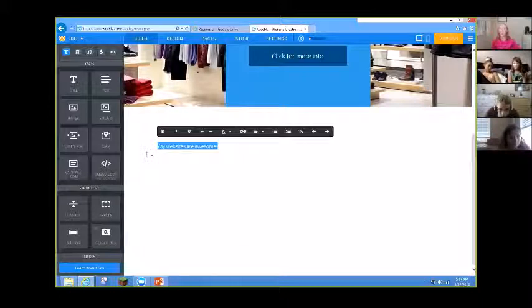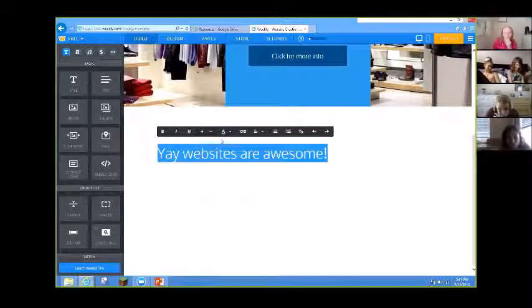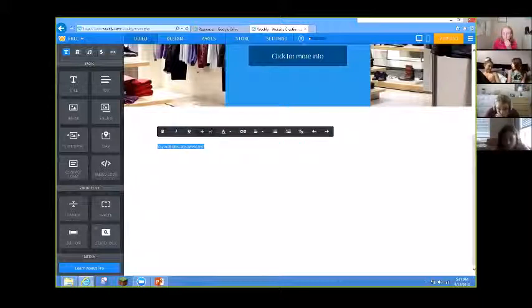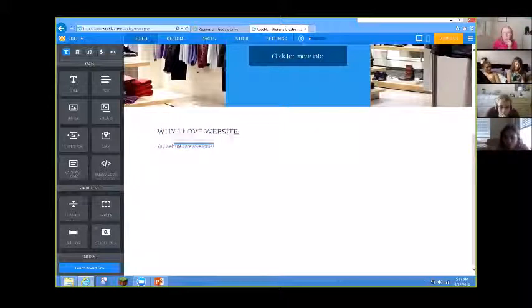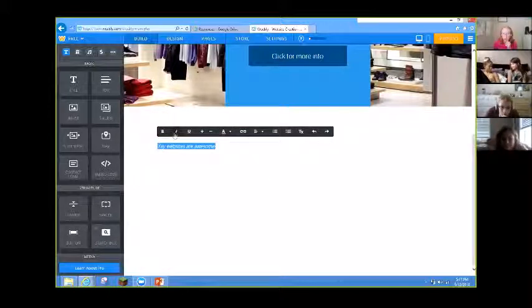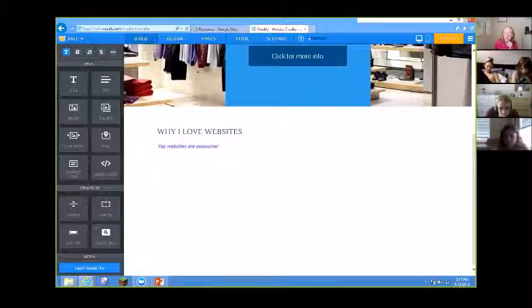And you can also, like most things, play with the fonts. So you can make it bigger or smaller. Make sure you have it highlighted, and then you can change the color. So let's say I want this to be this purple or violet type color. You can make it bold, italicized. You can make it be numbered or not. So that's pretty easy to figure out. You just have to play with the different website fonts.